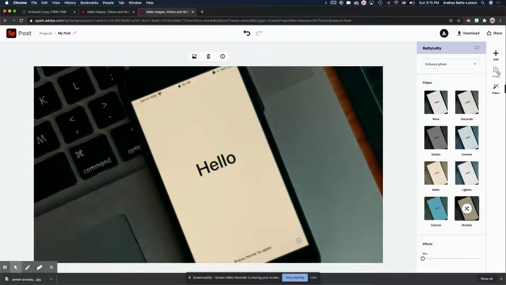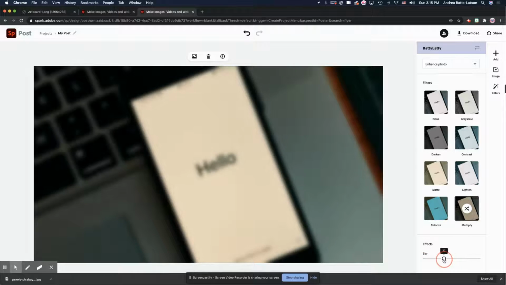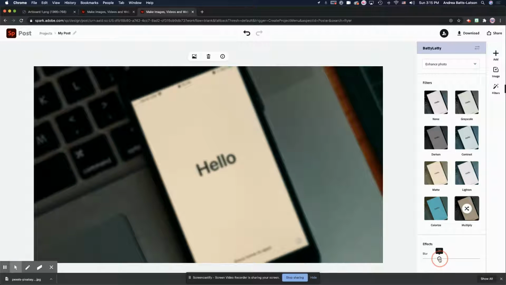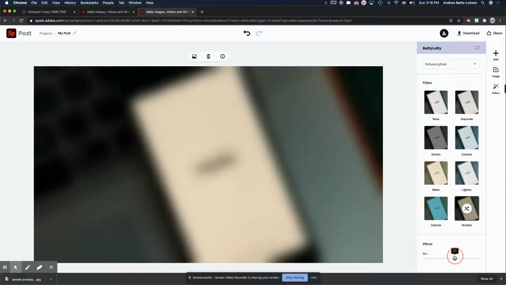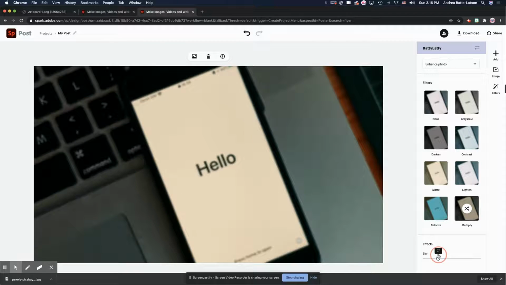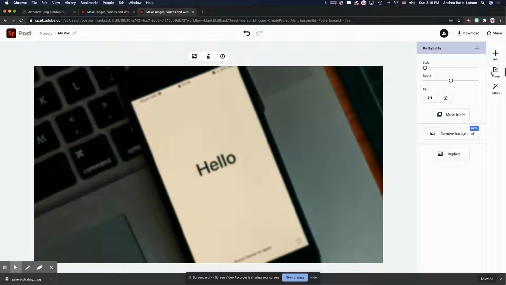The world is yours. If you want to blur it out, like maybe you want it blurred in the background, you kind of don't want that. You want to give it maybe a little blurred effect. You could do that as well, right? And you just go crazy. Or you could just give it just a little softener so that it's not such a hard hello hitting you. All right, so you have that option as well. If you want to affect the image again, like you were in filter, just click on image and it's going to go back to the image.